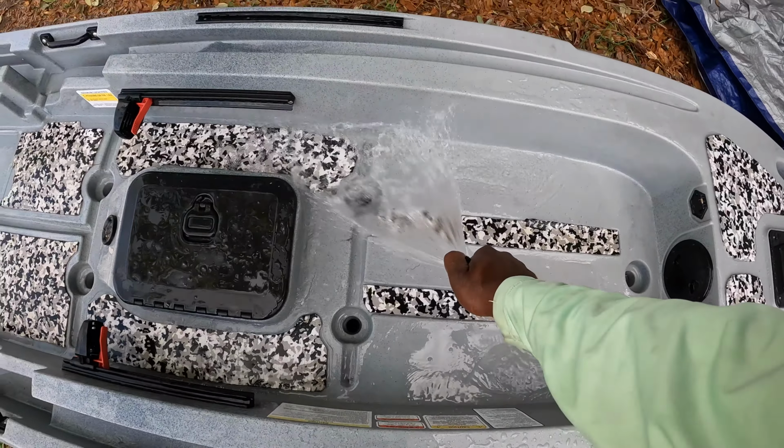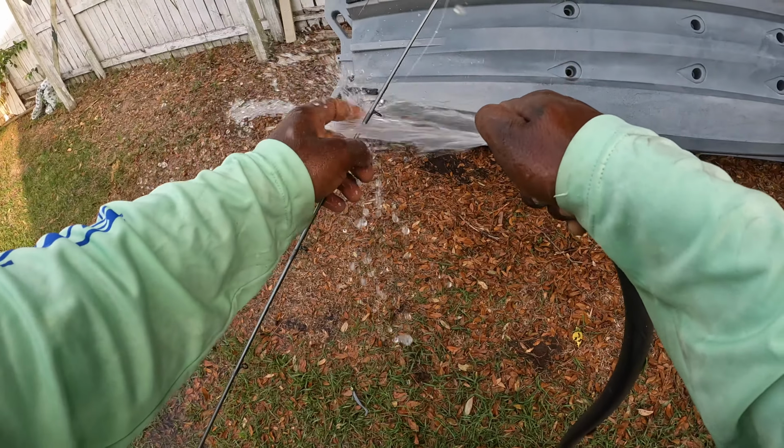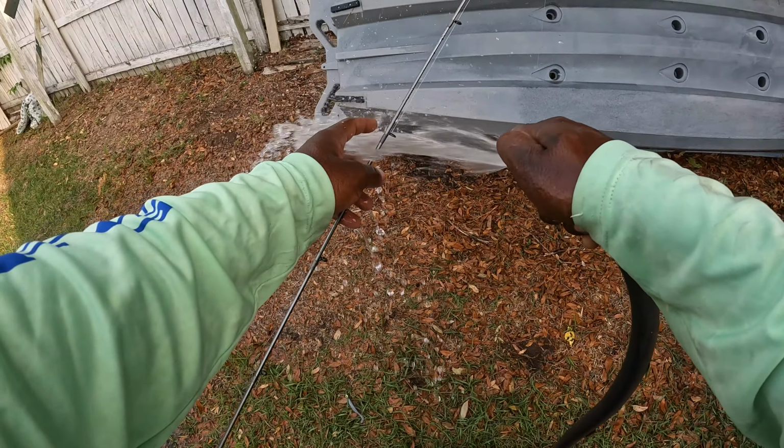And don't forget the rod. The rod takes salt water more than the reel, low key. That salt build up all on your rod eyes and stuff. You can't forget the rod, so don't skimp out on the rod worrying about the reel. Get the whole setup with that fresh water run down, and that'll knock all that salt out of your eyes, out of your little what they call it, stainless steel, but salt water still gonna rust it eventually.